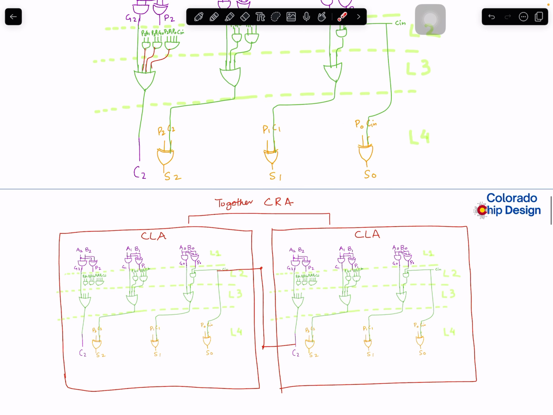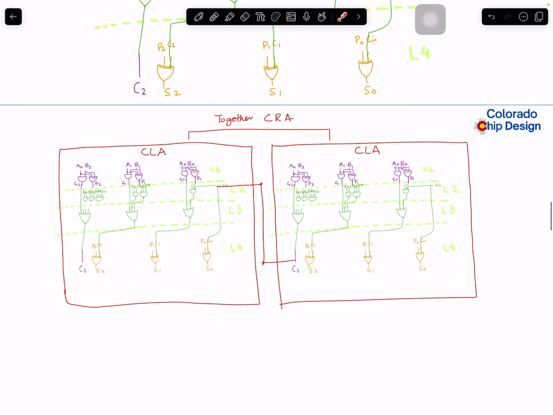But you must be thinking, if it's a 32-bit adder, like in a 32-bit CPU, then it's adding 2 registers. Registers contain 32 bits each, and then adding them together. Then what will happen to this? How many inputs will it have, right? 32 bits. That would be huge, and then also the OR gate. So it's not practical like that. So what you do is you have a bigger block.